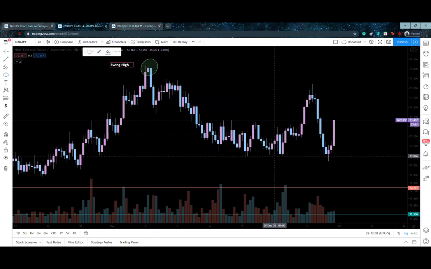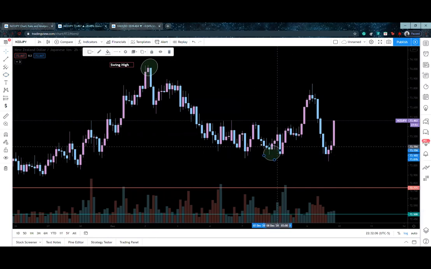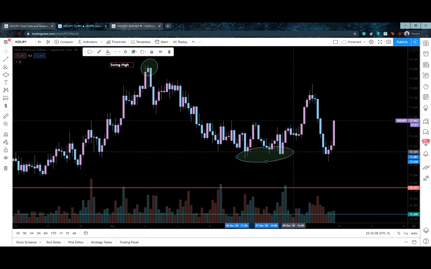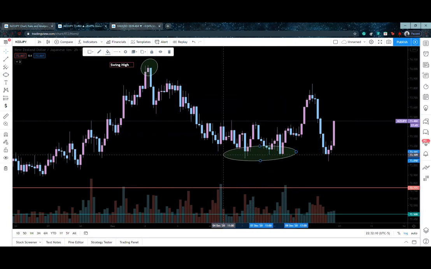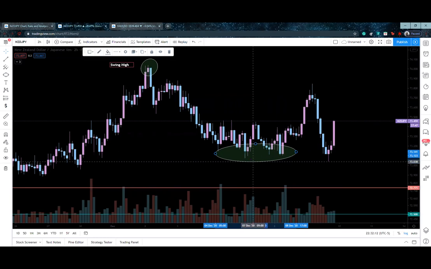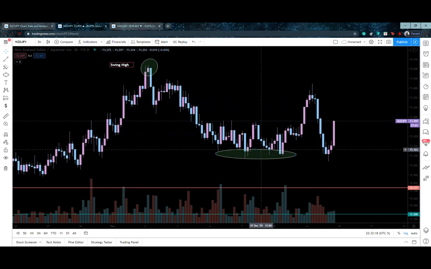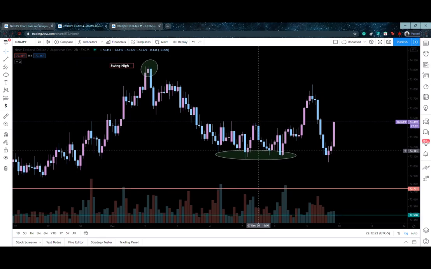Now, where's the swing low? The swing low would be right here. The swing low is this whole area, right? We can consider this whole area our swing low. Now, why is this a swing low? Well, it's the lowest point to which the trade went, where it either broke structure or it took liquidity. And in this case, we went back, and we did take liquidity. We rejected off of a previous point, and we came back and tapped another order block, right?